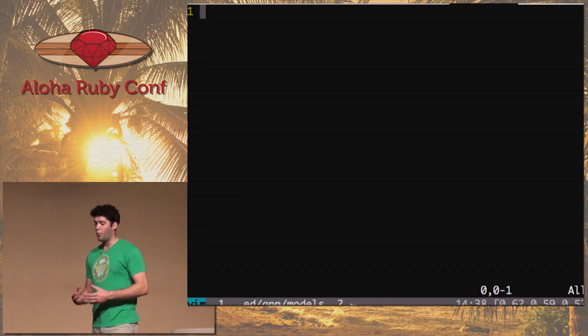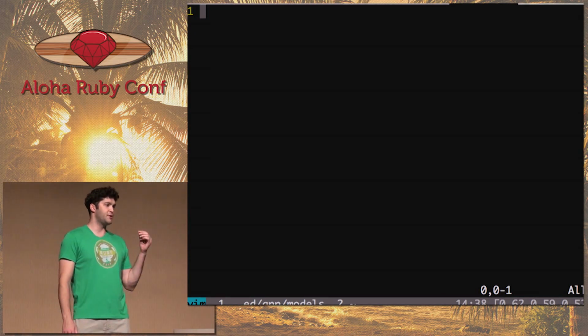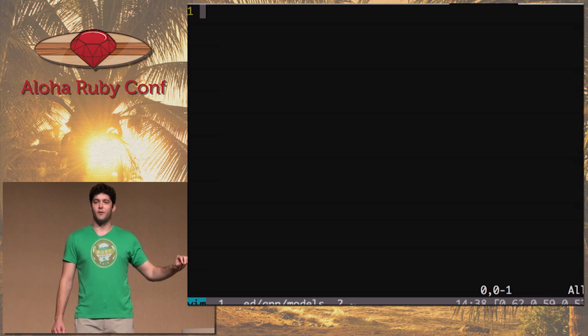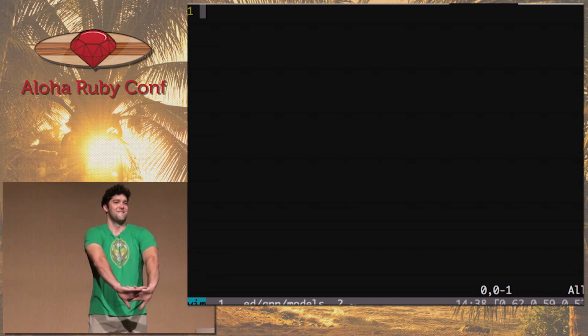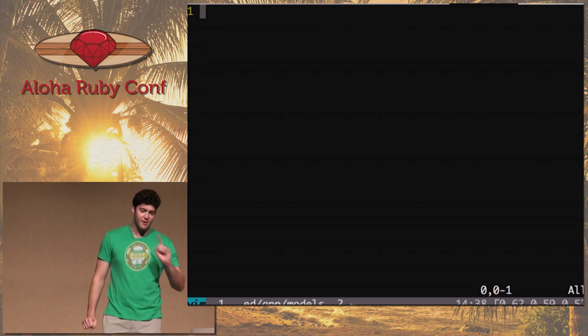So when do you refactor? Well, the best time to refactor is when you want to make changes to the code. It's actually rare for me to wake up on Monday morning and say, you know what? I'm going to refactor some stuff. There's that user class that sucks. I'm going to refactor it.